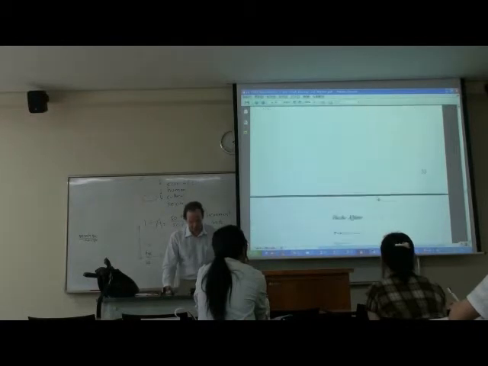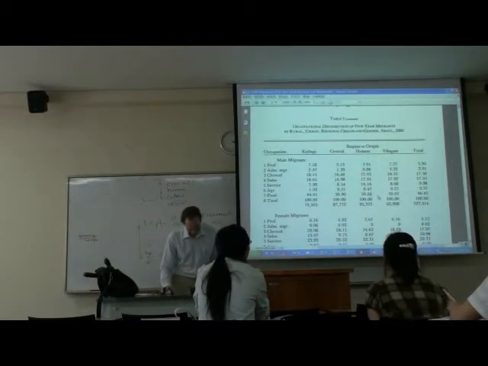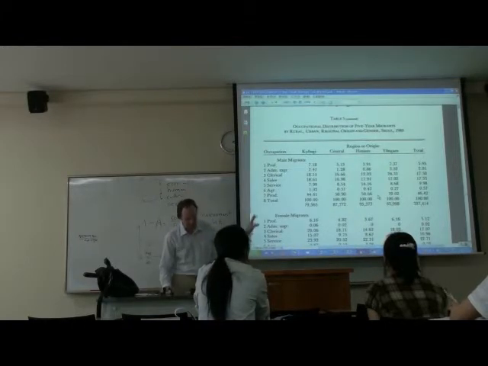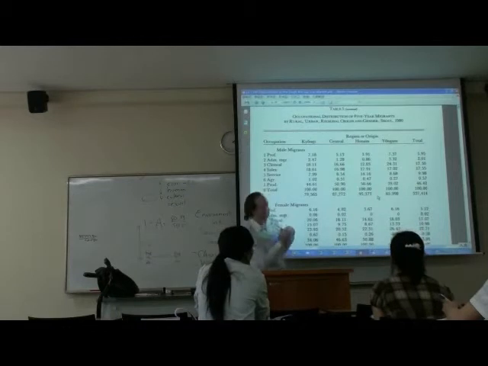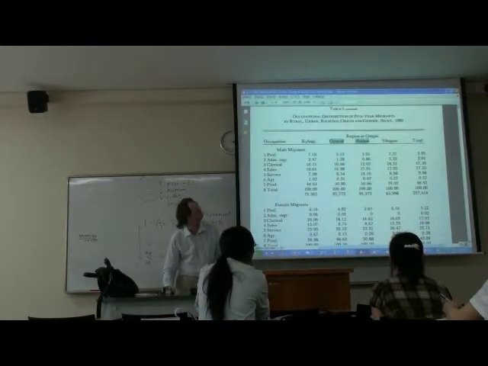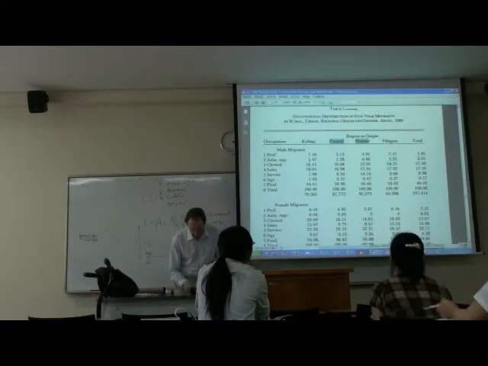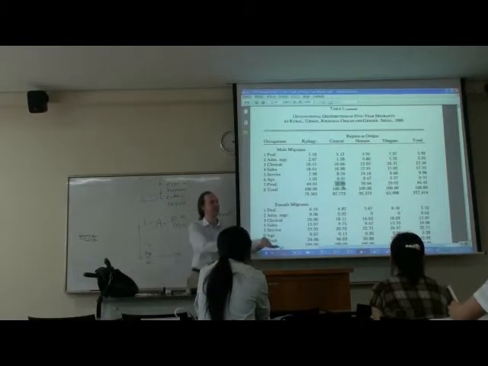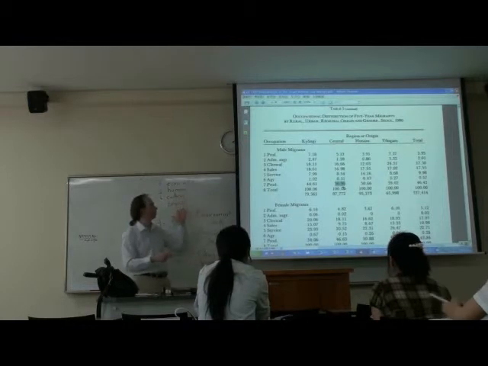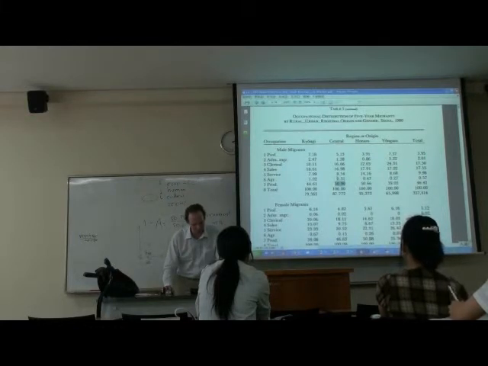Let's look at Table 5 Continued. This is male migrants, again. That's the total migrants. This is only male migrants. We saw totals earlier. This is only males coming into Seoul. And the ones that I want to look at are just central and Honan. We look at these two columns as the most rural areas. Under production. You can see high levels of production here. Much higher than any other category. So, those people tended to take the lowest status production jobs. They did not have access to capital. And maybe there was a common stereotype as well on those people.